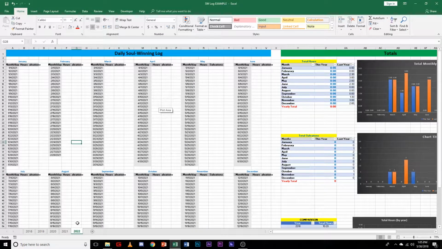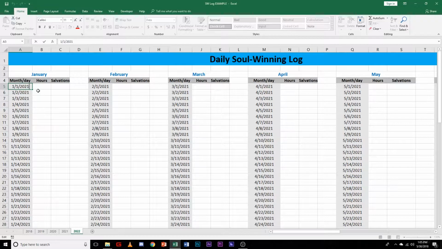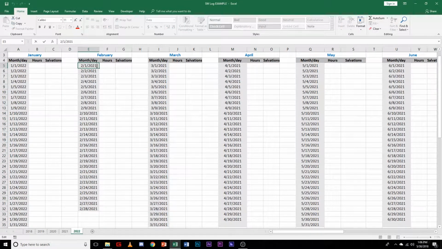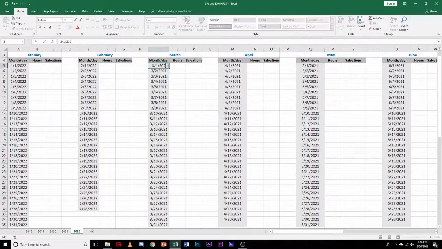So first thing, obviously, is the year, because we're in 2022 on the spreadsheet. So let's zoom in a bit and change it to 2022. And instead of individually changing all these, an easier way is to change the first cell, and then move your cursor down to the bottom right hand of the cell until your cursor turns into a black cross, and then just double click, and that'll autofill all this. So just change the first cell, and then double click on the lower right hand of the cell, and it'll update the rest of the cells. So I'm going to do this for the rest.